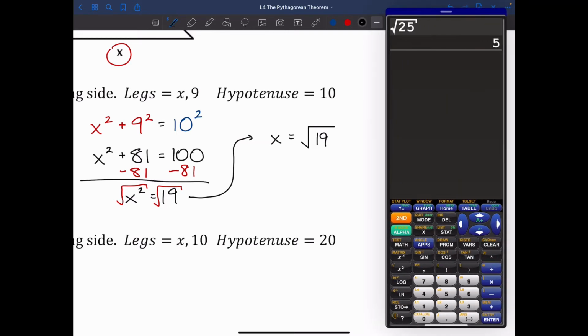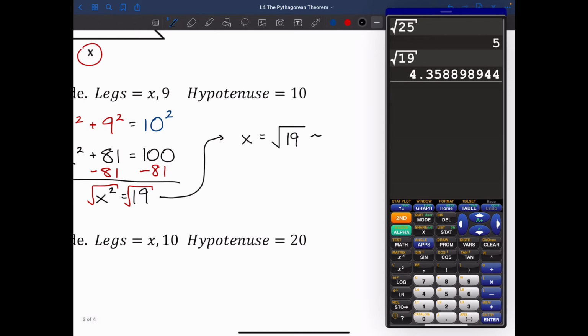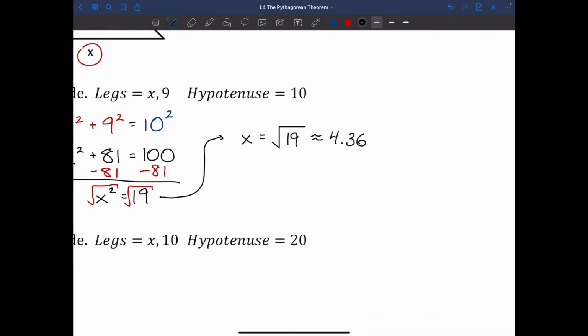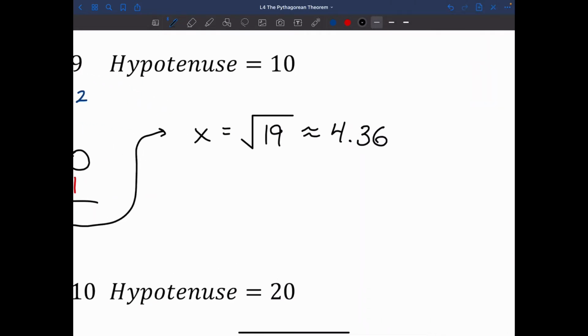So I'm going to plug that in. I'm going to find the square root of 19. It's 4.35, and we'll round it to 6. All right, so let's call it 4.36. So when we're working on problems like this, it's perfectly fine to leave it as square root of 19. But again, it's a good habit to get into to try and get it to be 4.36. Because 4 and a little bit more, like 4 1/3, is a much better number to be working with in a lot of cases than square root of 19.